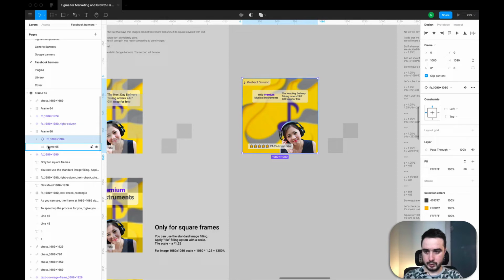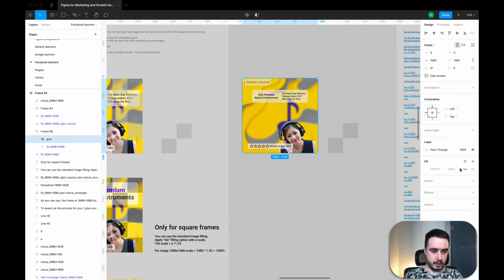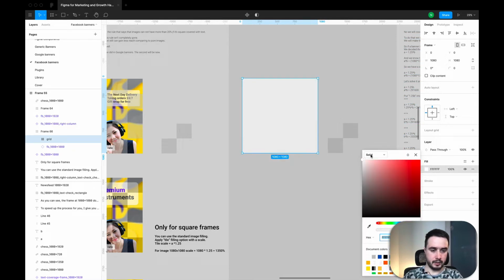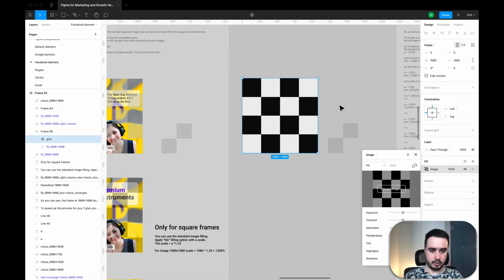We will put it like this, so now these frames are in the same place, and we will put these above our banner component. So this will be our chess grid, or just grid.